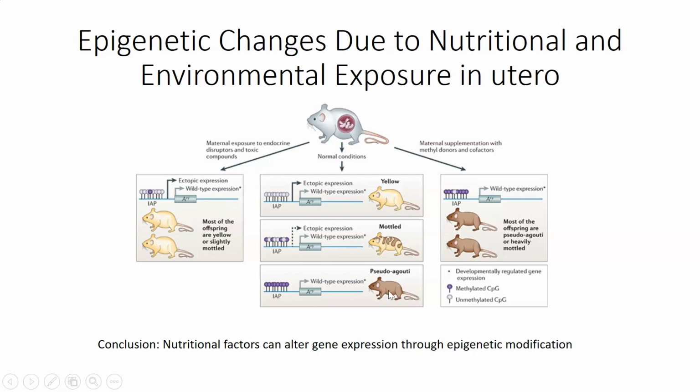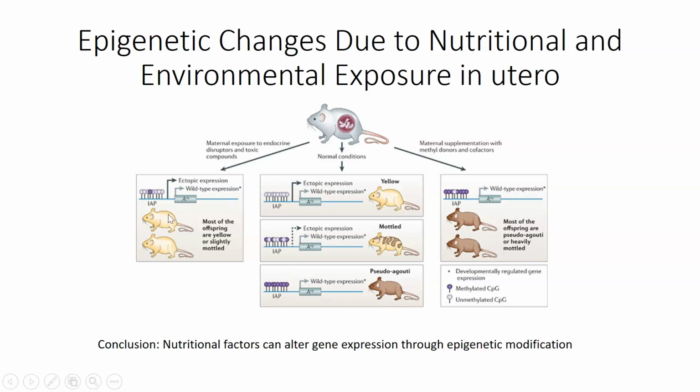And the mice that were pretty much agouti brown colored, if they look at the promoter of this gene, they find that it's highly methylated at all CpG sites. And so it's shut off because it's not accessible to the basal transcription factors. If they looked at the mottled mice, they saw something in between, a little bit of CpG methylation. Not all sites are methylated, and a low level of expression. So there's a correlation in the offspring of the mother given the normal mouse chow. Low level of promoter methylation produces high expression and yellow color. Intermediate methylation, intermediate expression, and mottled. High methylation produces low expression and the agouti color.